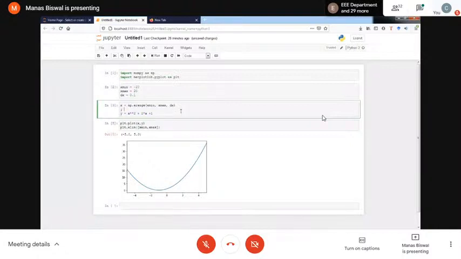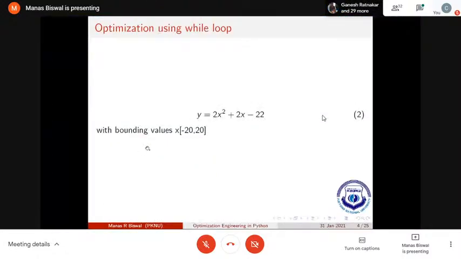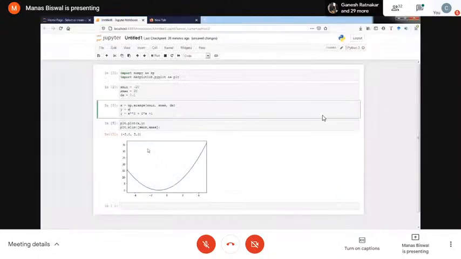So I write the function, that is 2x square plus 2x minus 22. 2 into x square, I give the double star, plus 2 into x minus 22.